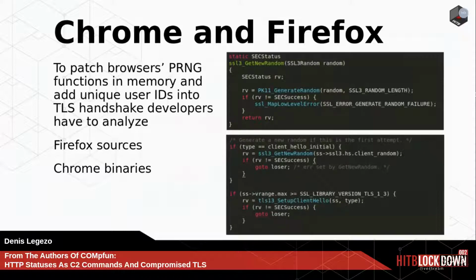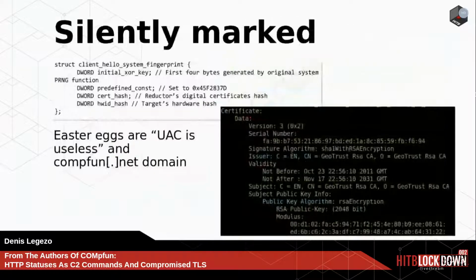So it's a perfect decision to mark the session. First of all, it's in the very beginning of the TLS session. Second, you don't touch the traffic, just fetch something in the process memory. Okay, so what does this unique ID look like? Let's go further. What do they put there?